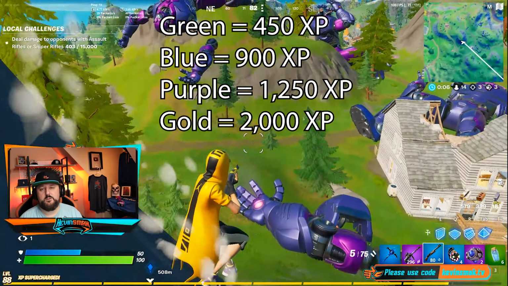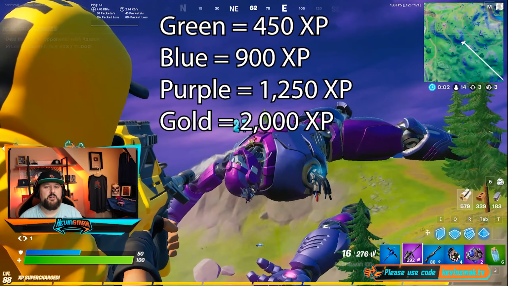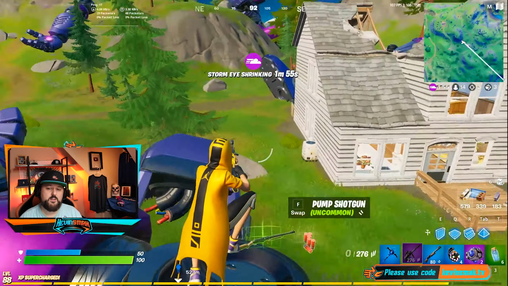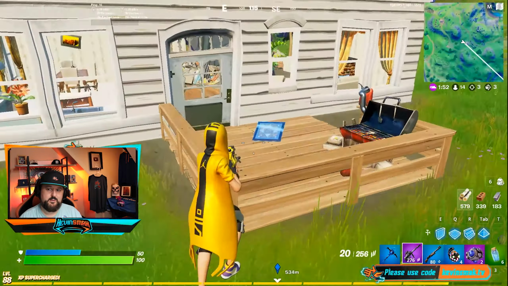The green coin's still good, but not as good as the blue, purple, and gold. So don't kill yourself over it. But if it's gold, you're going to want to risk it. These are some great ways to go through and get a lot of XP, and simply by playing every day, it'll just add on.